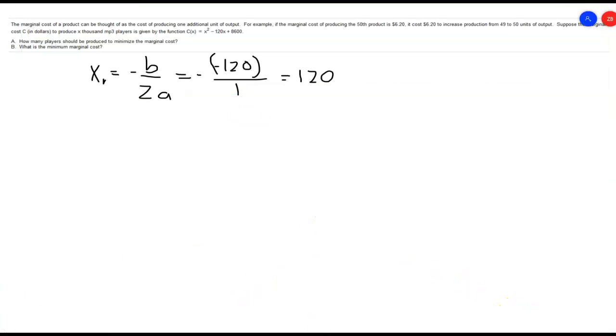Yeah, I'm sorry, I made a little mistake there. It's 2 times a, that's 2 times 1. So let me get rid of that and put the 2 in there. So go back there, I wasn't paying attention. So it's 2 divided, or 120 divided by 2, which is 60. So 60 should be the correct answer here, just forgot to do that multiplication.